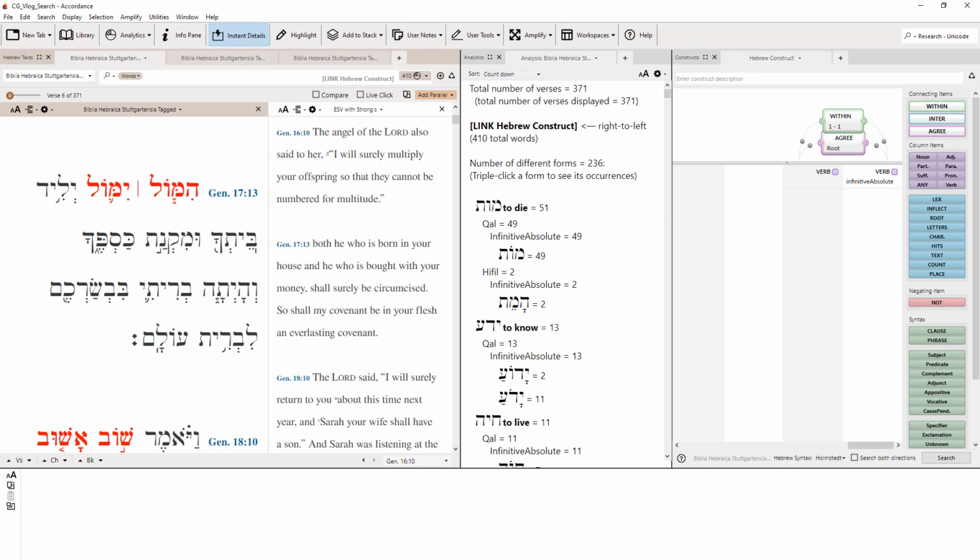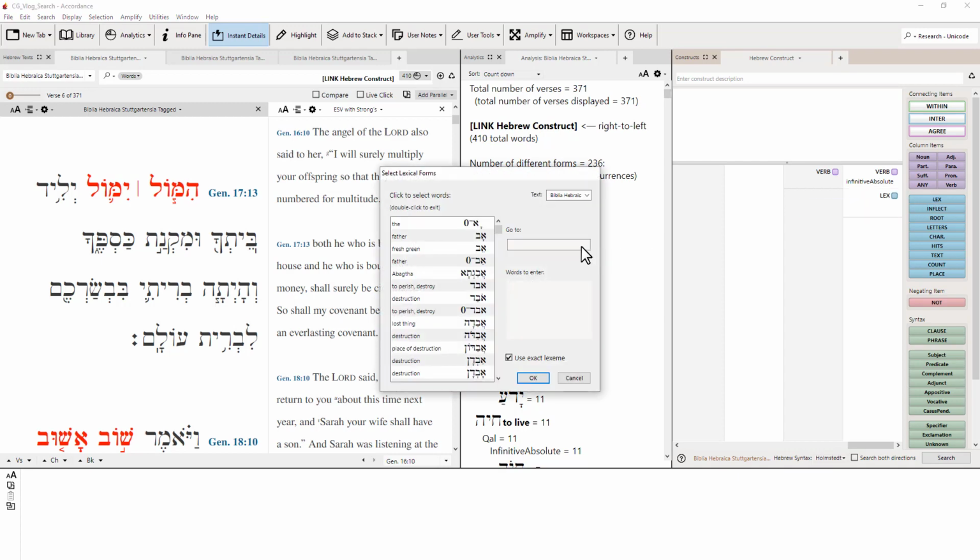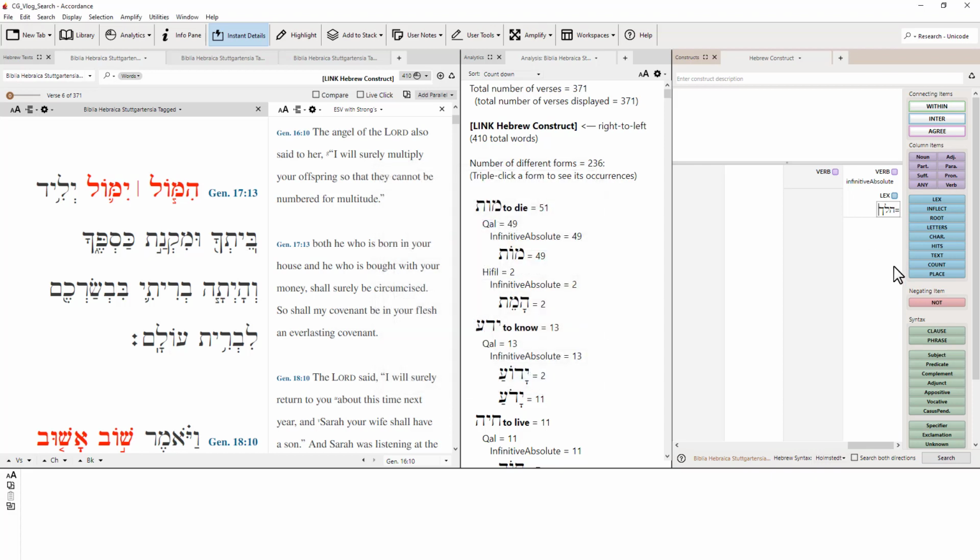The last thing, now let me do one more thing here. Another thing that shows up is when you have the infinitive absolute of halach. Ross will talk about this in one of his chapters. So let's look for the lexical form halach, to walk, followed, and here I'm going to do 2 because you usually have a vav in between, or maybe I could do 3.